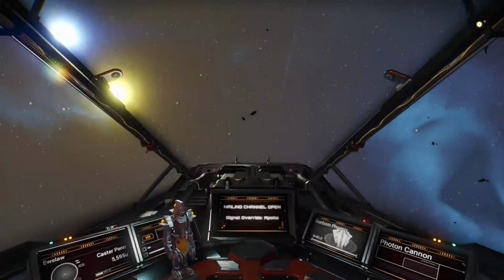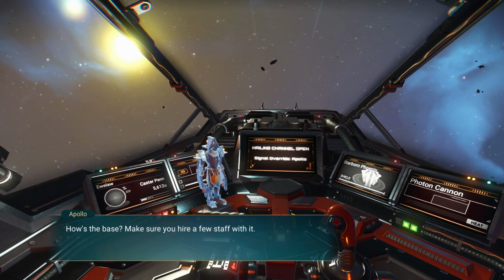There he is. Hello Apollo, how you doing, mate? How's the base? Make sure you hire a few staff within it.